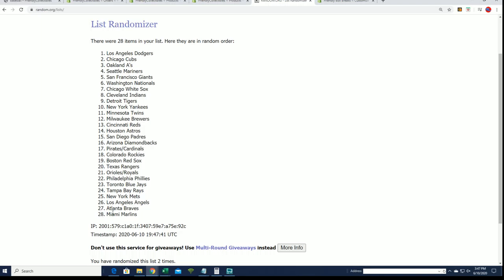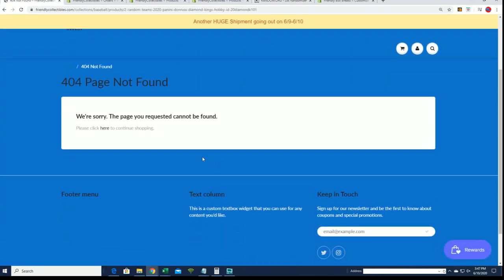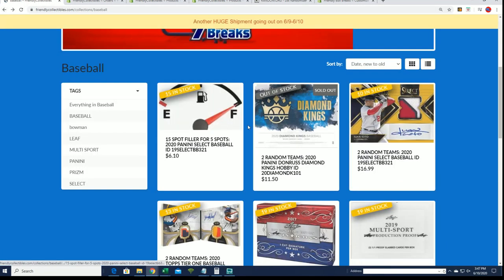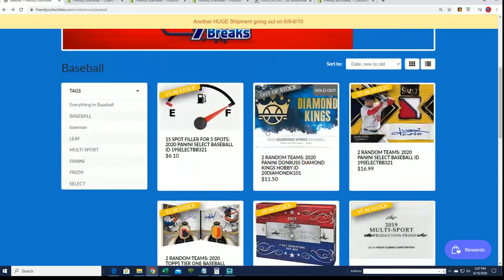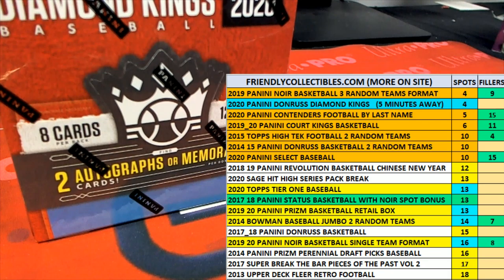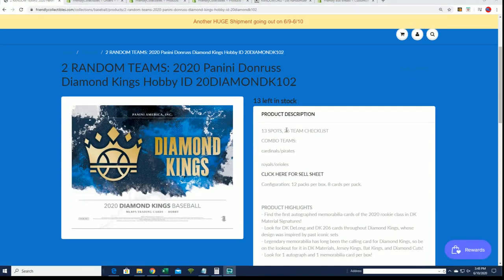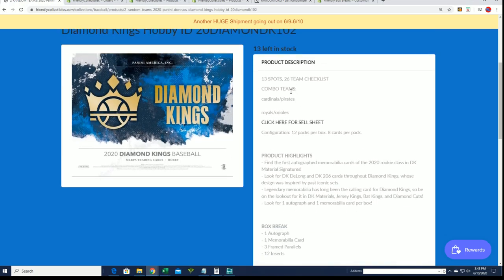And it looks like I have too many teams, so let me fix this. We need to random. We're going to start the random teams over, and I'll have this fixed in a moment. And we'll start the random to see who gets what team in just a second here. Okay, yeah, 26 team checklist. So, got these two combo teams. And there's a couple other ones, apparently.